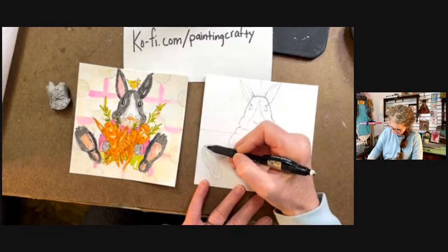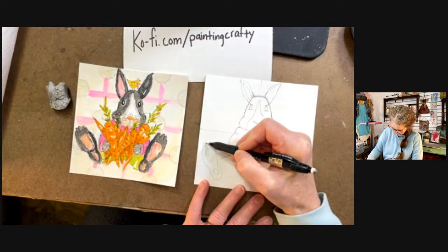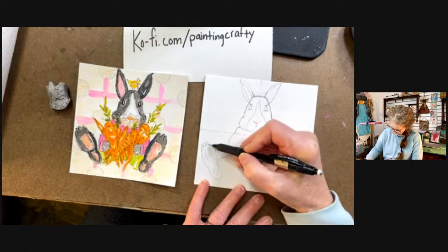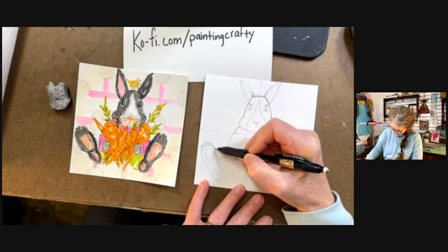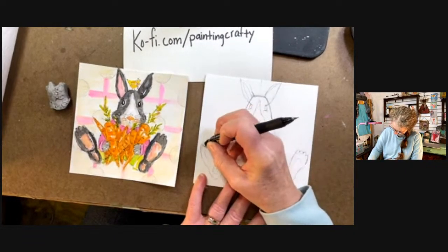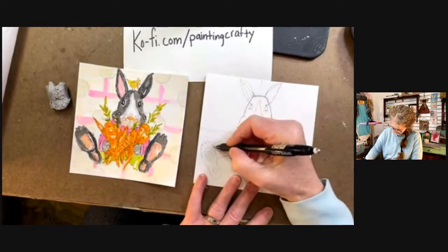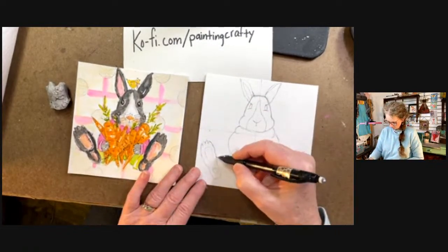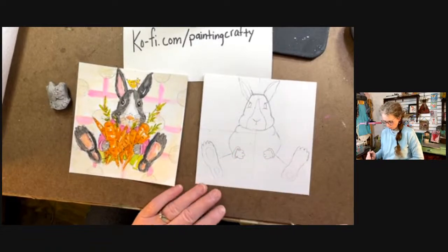So I'm going to come out here and do my M, kind of my pointy M. Do my next little toe over and then connect my foot. Come up and then connect this side too. There we go. Okay, we got it like that. Okay, cute as can be. Now we have our big old bunny feet.